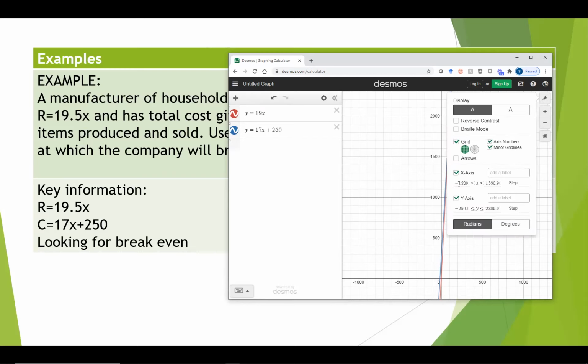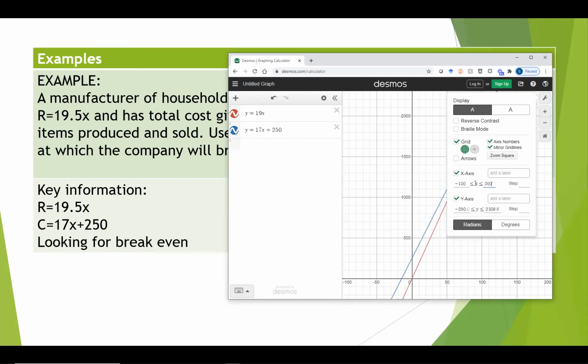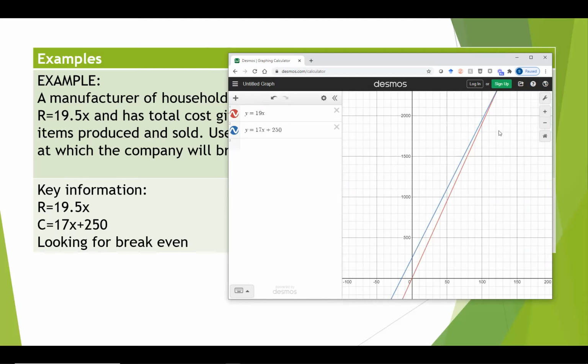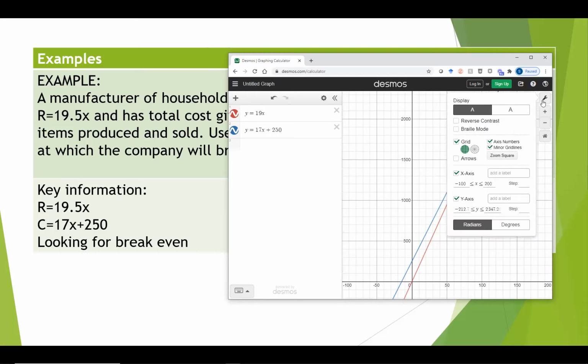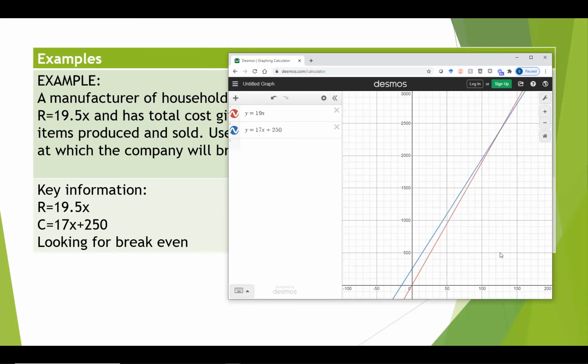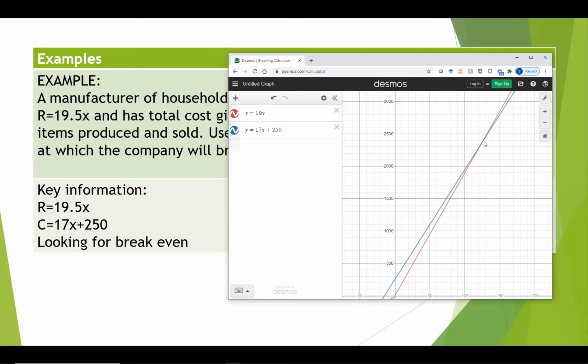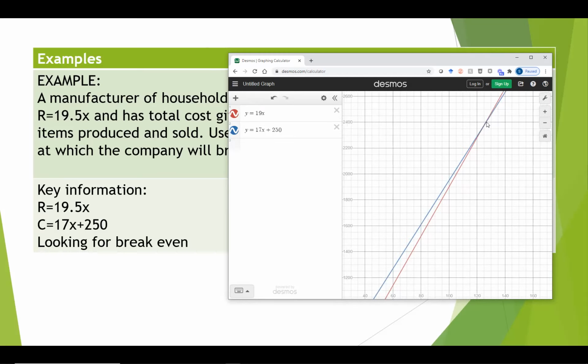So looking side to side, I know that if I keep my numbers between negative 100 and positive 200, I will be able to see it from the horizontal perspective. So I'm going to change the x-axis to a negative 100 to a positive 200. And the y-axis, I need it to go up just a little higher. So it's at 2,000, and I'm going to put it at 3,000. And now I can see that they intersect here. And I can move this around a little bit. But what we want to do is find the one point where the two lines cross. And it's going to be right here.